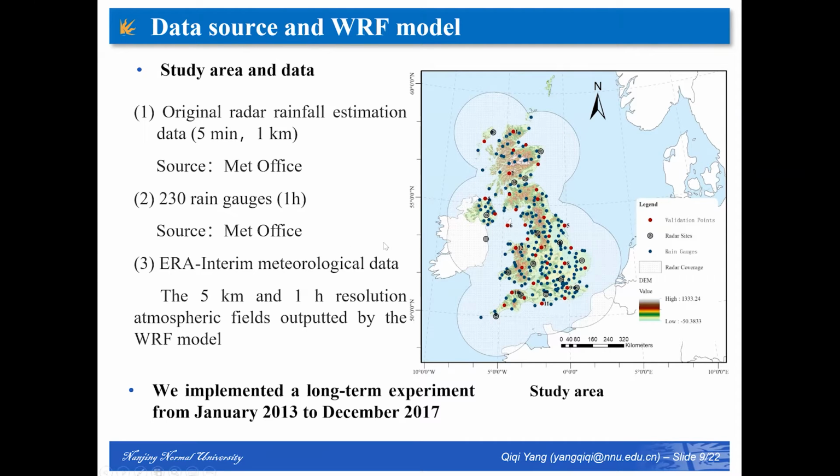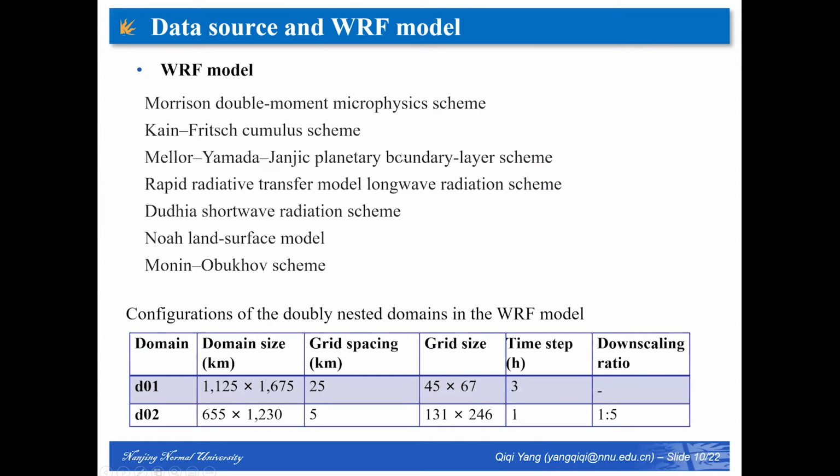We implemented long-term experiments from 2013 to 2017. The WRF simulation was performed using the following parameters: the Morrison double moment microphysics scheme, the KF cumulus scheme, and the MYJ boundary layer scheme, and so on. We designed the doubly nested domain for the WRF model. The configuration of the domain is shown in this table.